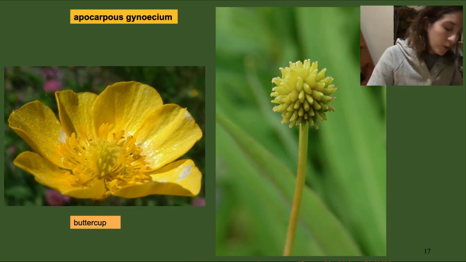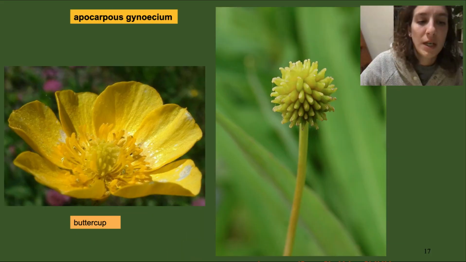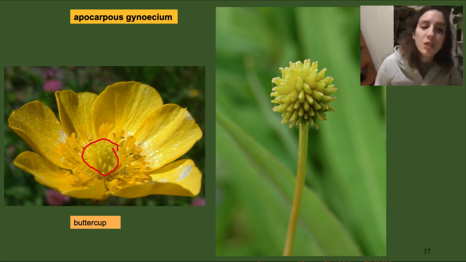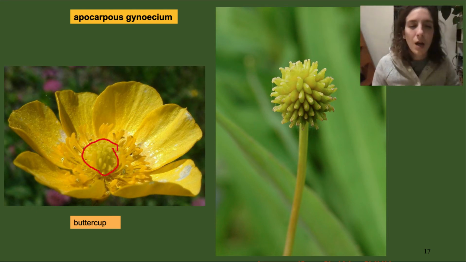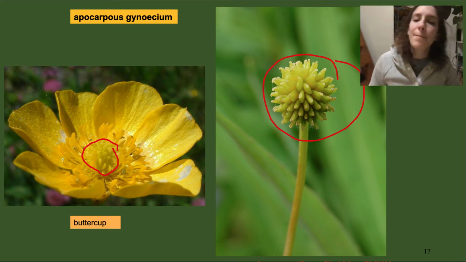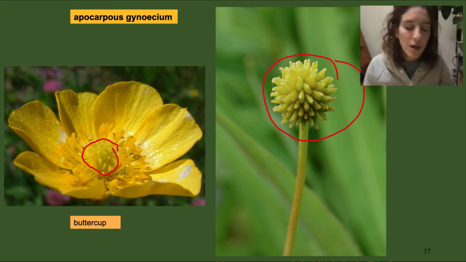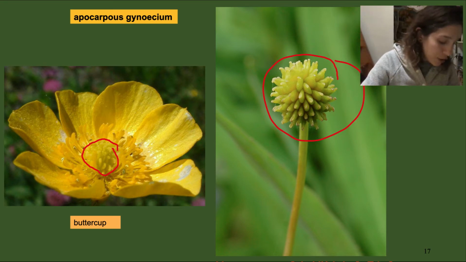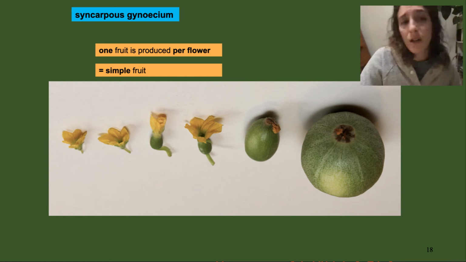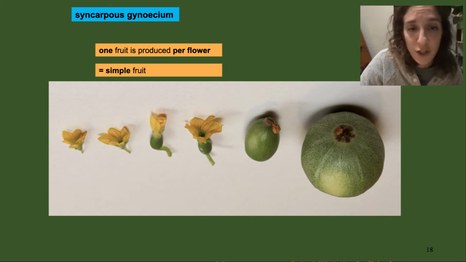So, about those apocarpous gynoecia, here's a picture of a flower where, I know it's hard to see in this picture, but right in the middle of all of those stamens, we can see the gynoecium, little tiny young ovaries. This is what they have matured into, this pom-pom looking thing. It's actually very small, but you can see in this picture that it's made up of tiny individual units. That was not a syncarpous gynoecium. This one is, in this picture.